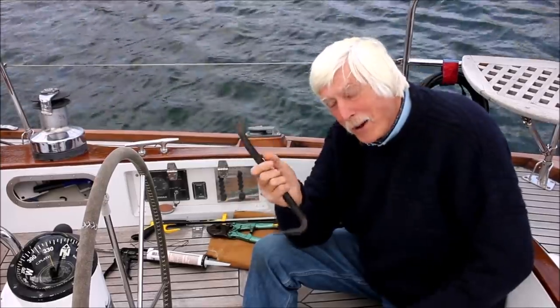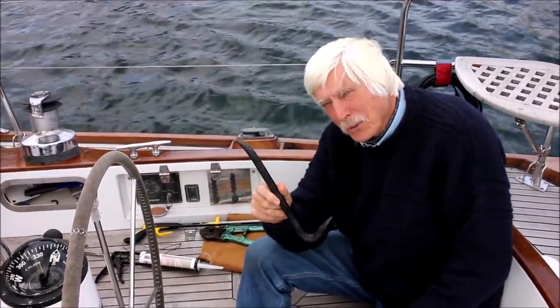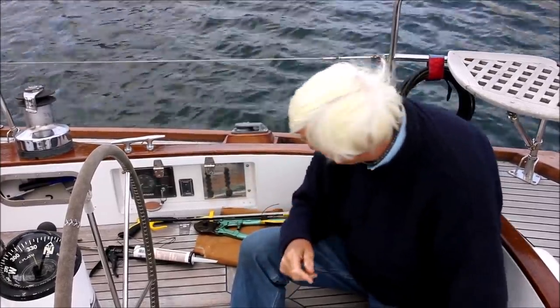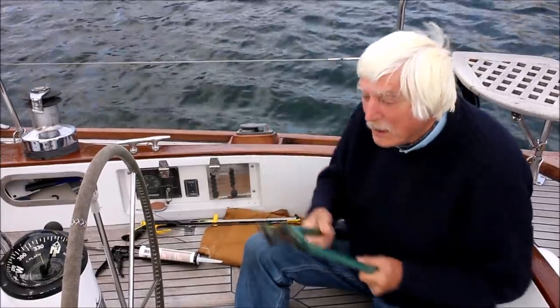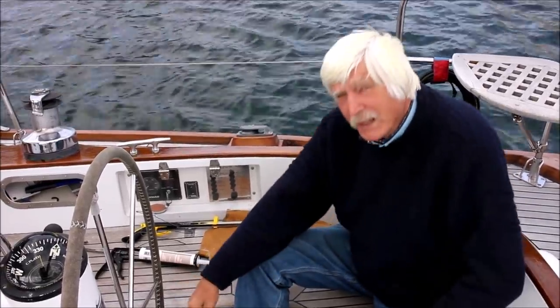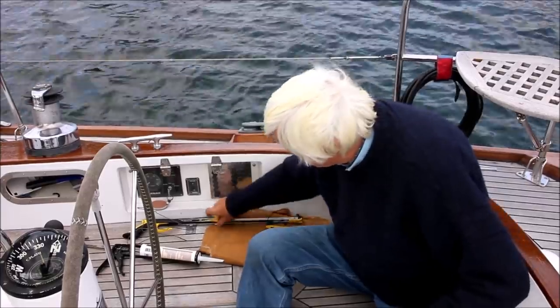And I've got a wrecking bar — it's not a big one, it's a sweet one. But it's a good tool. You don't know when you're going to want it — maybe once every five years, but when you do, nothing else will handle it. Bolt croppers — we're all told that we should carry those and we all hope we'll never need them. But in the event of a dismasting, they might just prove critically useful.